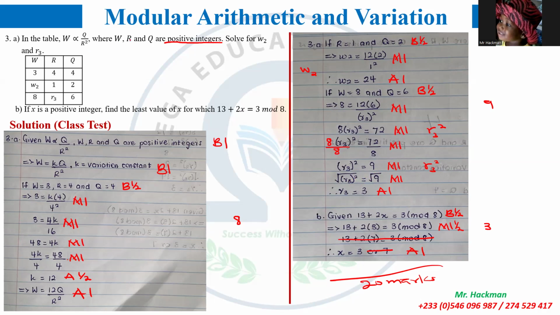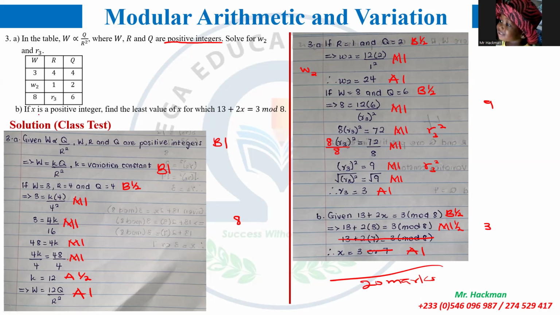So here we are told that all the values of W should be positive. So it means this W sub 2 should also be positive. So you take only the positive square root. If you take the plus or minus, then you have to discard the negative in the long run. If you didn't discard it, you get your answer wrong. Everything else will be right, only that your conclusion will be wrong if you conclude plus or minus 3. So take note of that. So that will be it for question 3A.